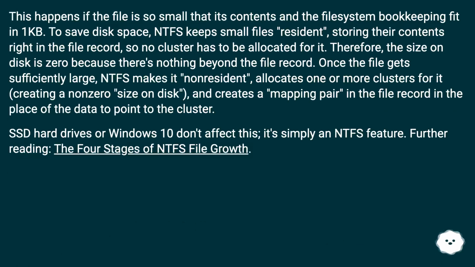This happens if the file is so small that its contents and the file system bookkeeping fit in 1 KB. To save disk space, NTFS keeps small files resident, storing their contents right in the file record, so no cluster has to be allocated for it. Therefore, the size on disk is 0 because there's nothing beyond the file record.